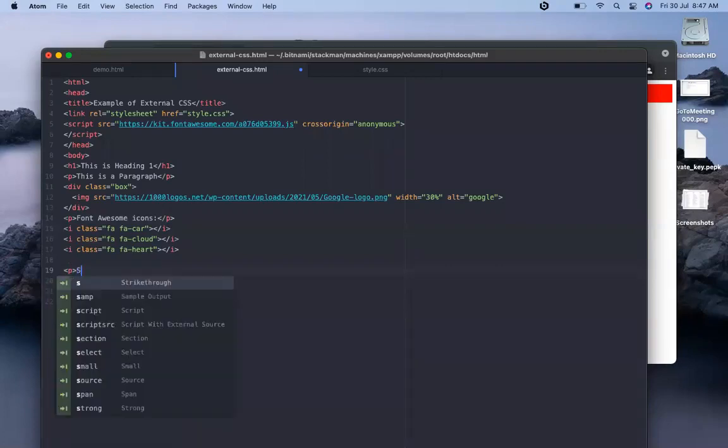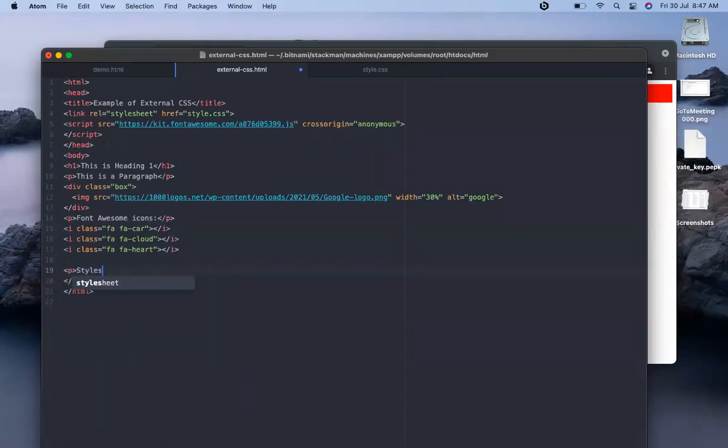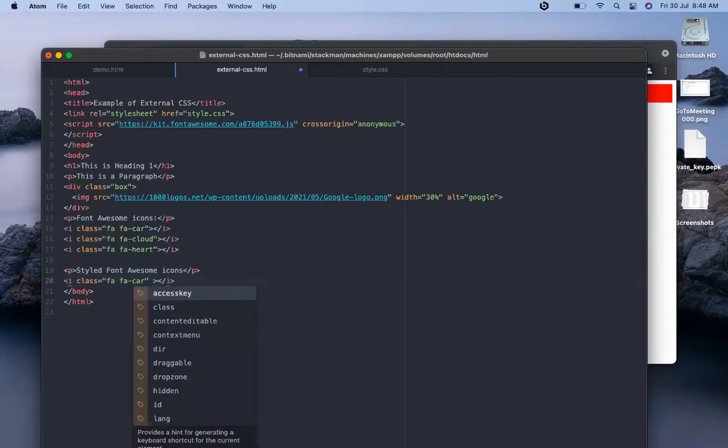And these are examples of styled Font Awesome icons. Now in here, let me define this car in red. What I can use here is style.